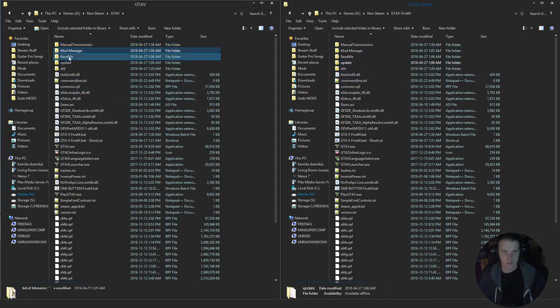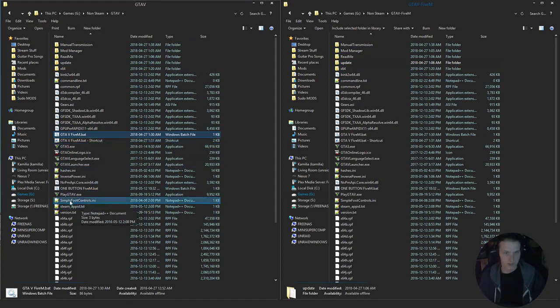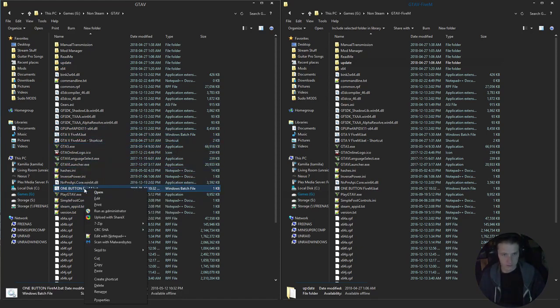Manual transmission, mod manager, and update. Okay, and you'll also notice FiveM.bat, which is my file, but here's our file, one button, FiveM. Okay, now comes the easy part. I don't know why I have a shortcut for all of them. The easy part is make a shortcut.